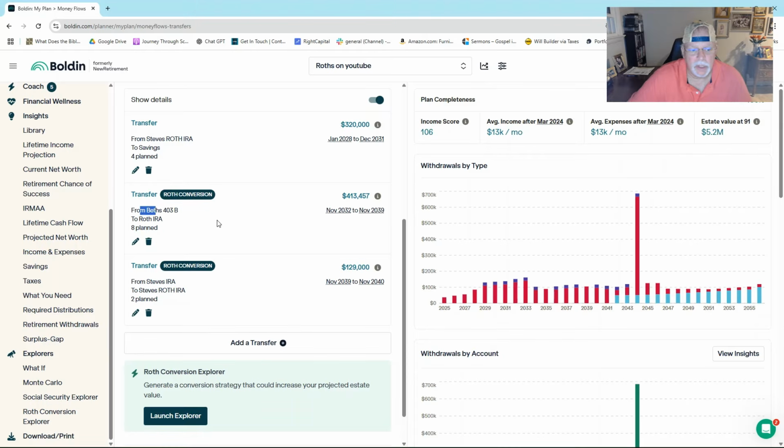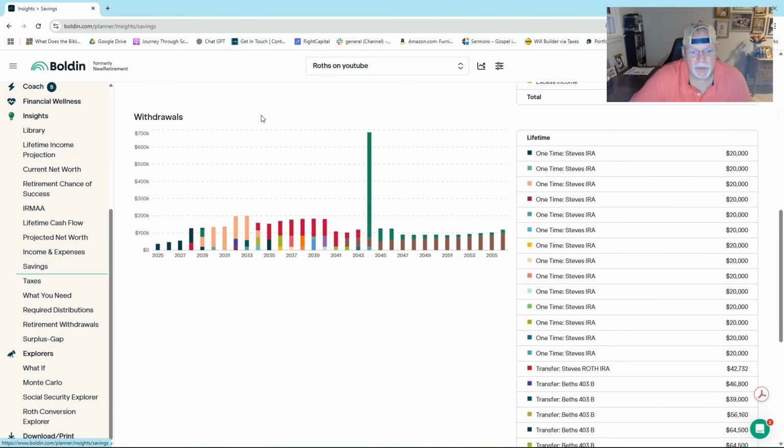So that's really cool. So now let's talk about where do you go to see those transfers, because you're going to need to do those transfers, right? And we'll get into this a little more next year when I have to figure out how to fund all my accounts. The great thing is you only have to do it once a year, right? I'm just going to go out to this screen and say, okay, how much am I taking from where and putting it where? So we're going to go down to, I think it's Savings Insight.